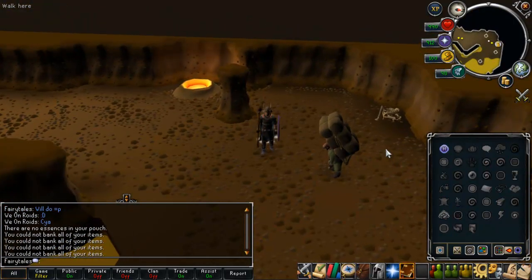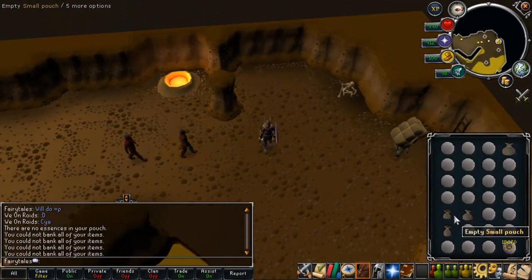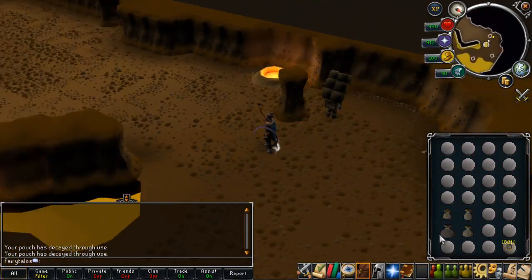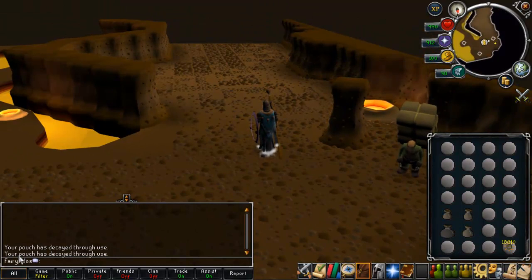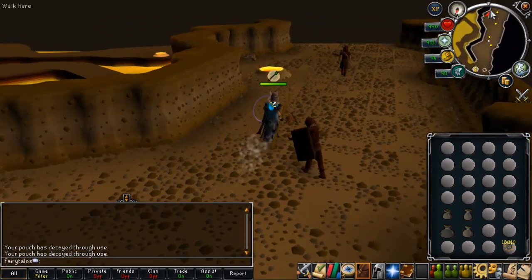So another thing I want to describe is when your pouches degrade, as I've already kind of explained before. So I'm just going to runecraft myself until they degrade so I can explain what to do. I'm going to unpause when I get to that. Right, so as you can see, after I filled up the pouches that run, my pouch has actually degraded. It goes black and you get a little message in your game box saying your pouch has decayed through use. So I'm going to run down to the altar, craft my runes and then explain what to do.